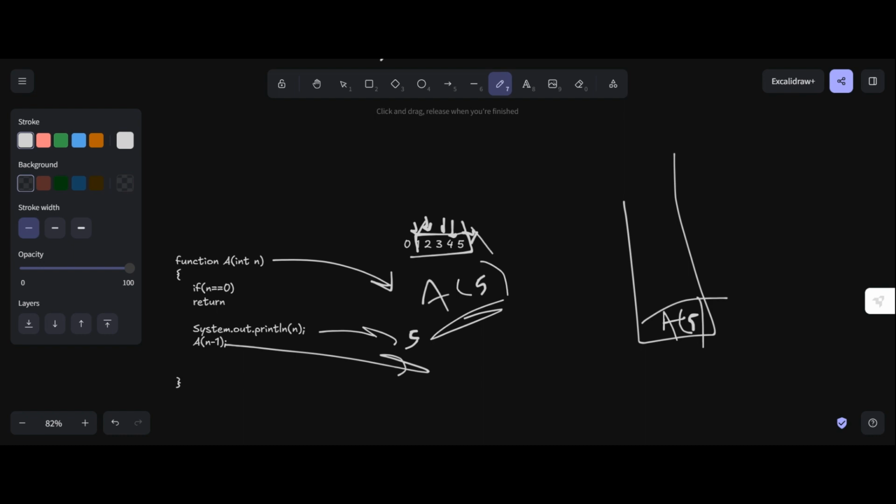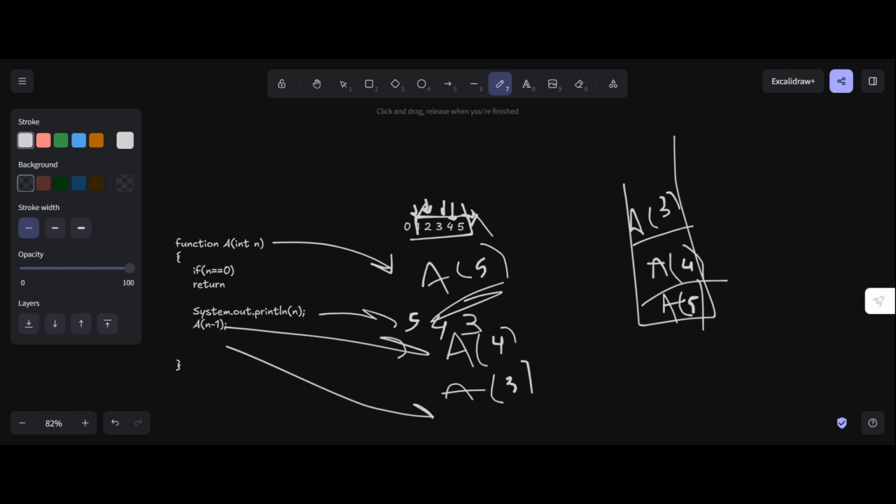The second call would be A(4), and let's say we print 4, and then we would call A(3). Make sure you store it in the stack because you didn't finish the function calls. A(3) will go ahead and print 3 and call A(2).